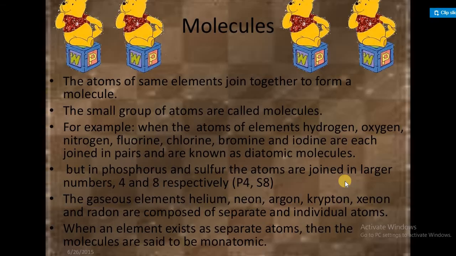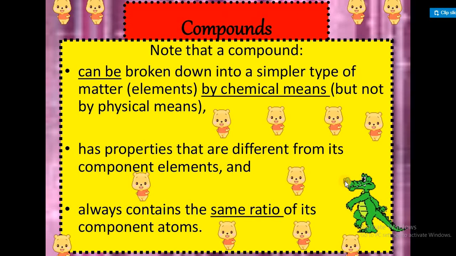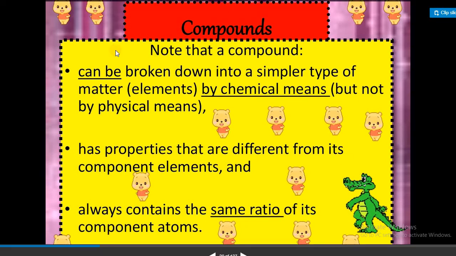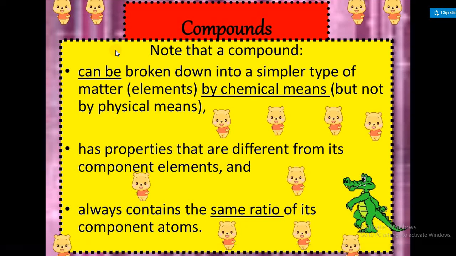So moving next to the compounds. Now what are compounds? Our information about the atom, element and molecule gives us some information about compounds, because alongside we will be discussing what compounds are. So compounds are basically those pure substances in which the atoms of different elements are chemically combined together. If you need to write down the definition properly, then you can note it down. A compound can be broken down into simpler substances or simple types of matter, elements, by chemical means, not by the physical method, not by boiling, filtration, evaporation, dissolving, no, but by the chemical method.